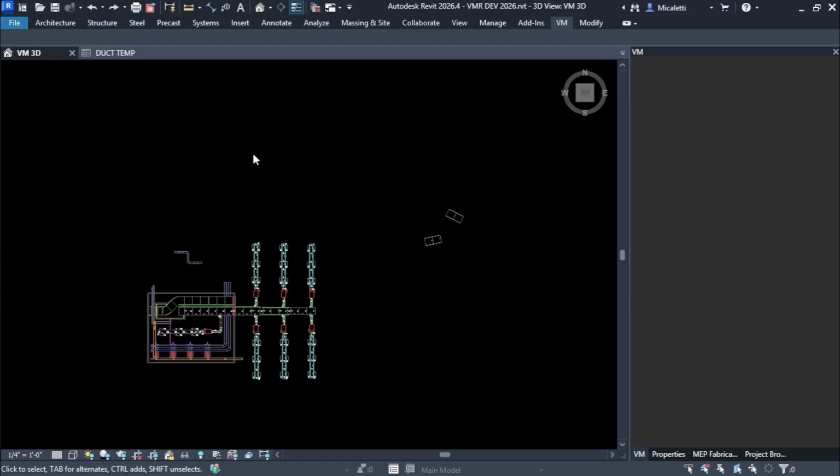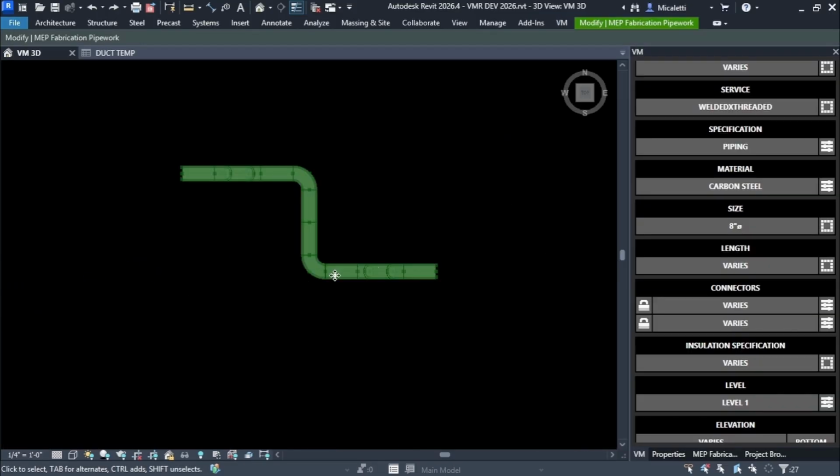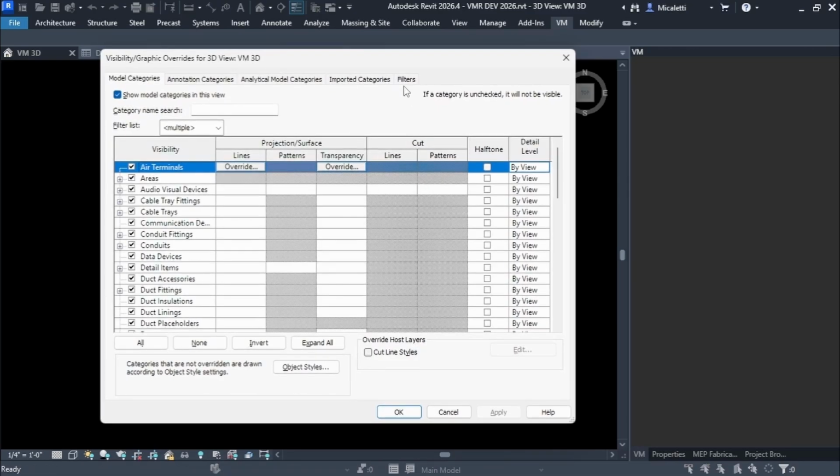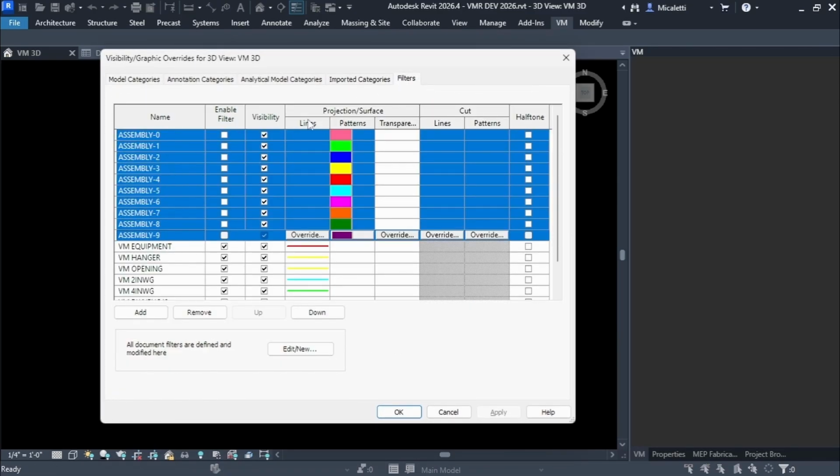But yeah, that's temporary, right? But let me go ahead and go back to VG. And if you wanted to make a spool map, then this would be in your spool map view. You would be driving your spool map through visibility graphics with these rules. I'm going to turn these on.